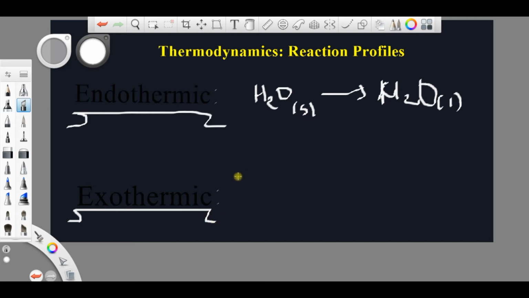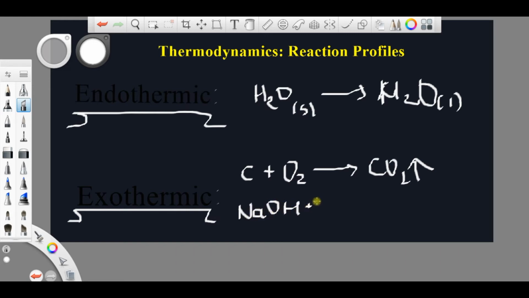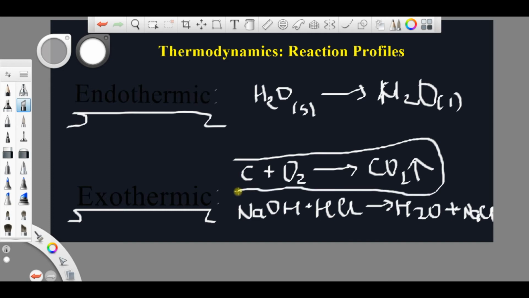beginning of chemistry courses. So those reactions are, for example, the burning of coal that produces heat and CO2 gas. And also there is one type of reaction that is always exothermic, the reaction of neutralization. For example, reaction of sodium hydroxide and hydrochloric acid. This reaction produces us H2O and sodium chloride. So the first reaction of C plus O2 is the reaction of combustion. So this reaction always has a negative sign of enthalpy change, and the second reaction of neutralization is also always negative.